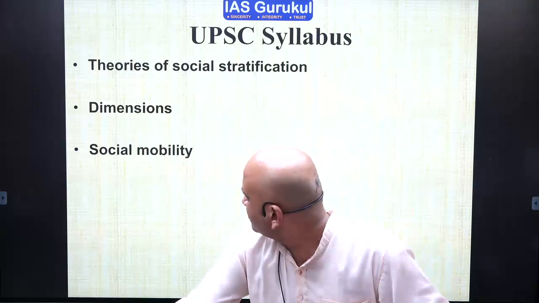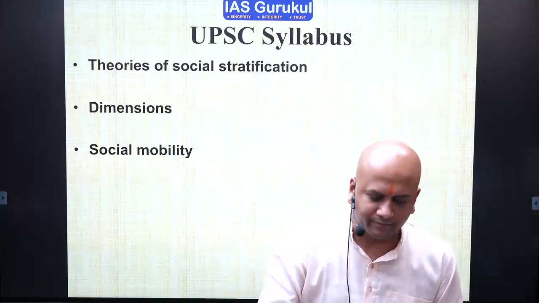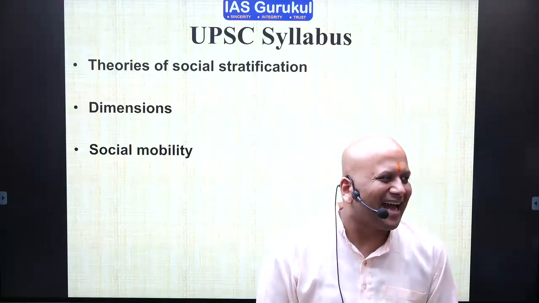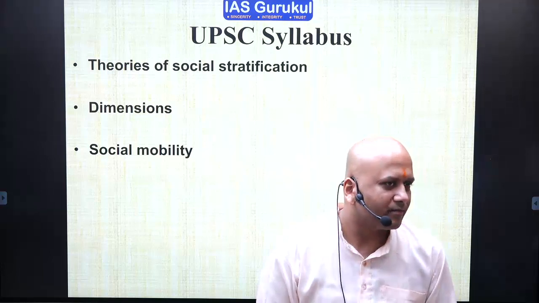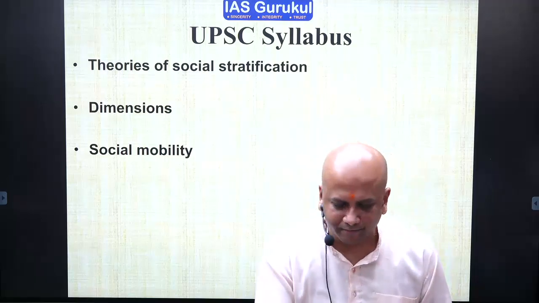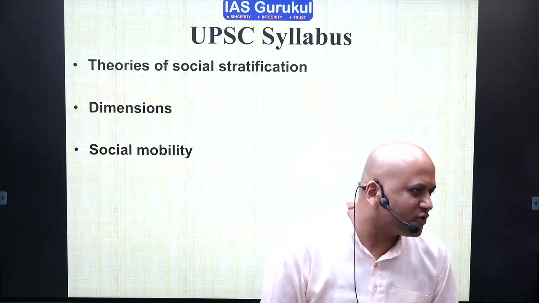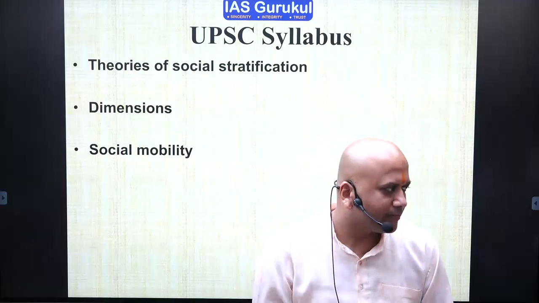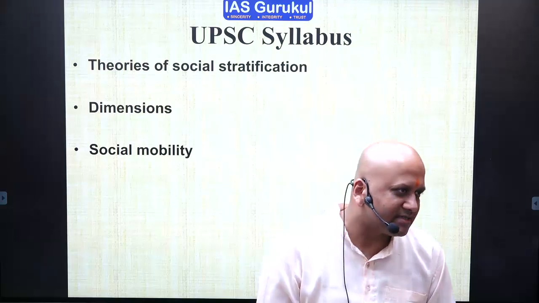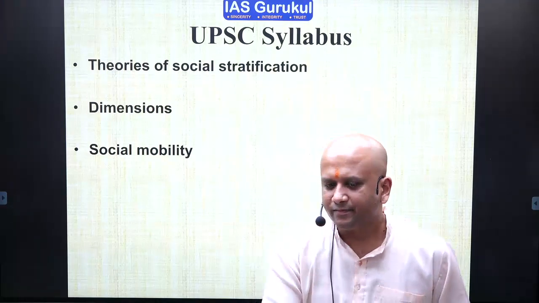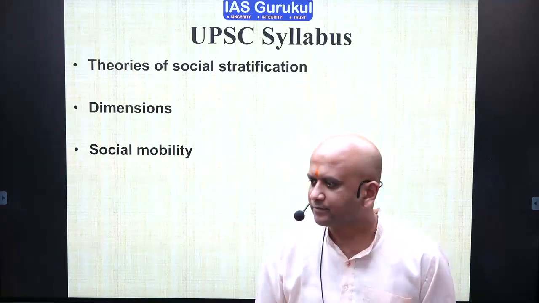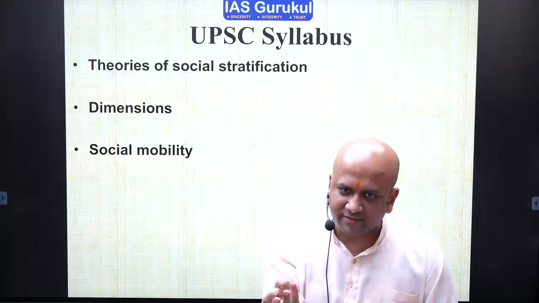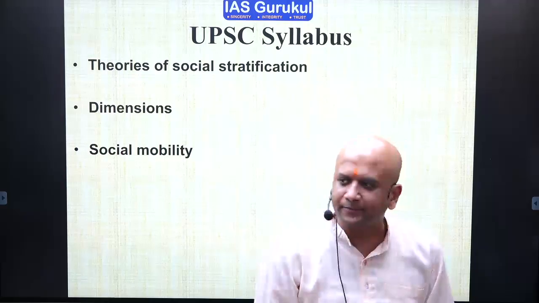Then we will discuss social mobility, wherein we will discuss what are open and closed systems. Open and closed systems. We will discuss types of social mobility. Types of social mobility. And then we'll discuss various sources and causes of mobility. Social mobility is written here, and I'm discussing within it what we will study: open and closed systems, types of mobility, sources and causes of mobility.